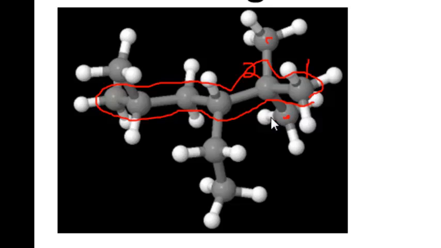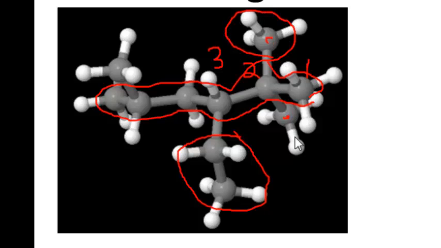Those are both methyls. Then if we get to carbon number 3, we have a carbon or a substituent that has 2 carbons. Now notice those carbons are in a chain. So this would be called an ethyl, whereas these 2 on this side, they're 2 separate methyls. That would be a 2,2-dimethyl, and this would be a 3-ethyl. Now let's go along the chain. We have carbon number 4 here.